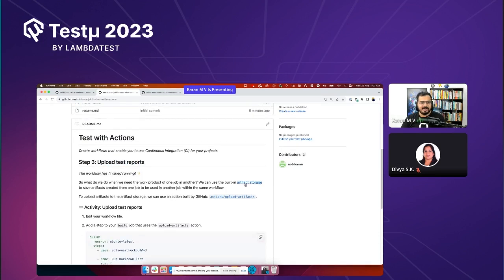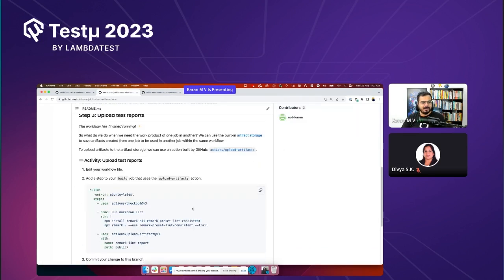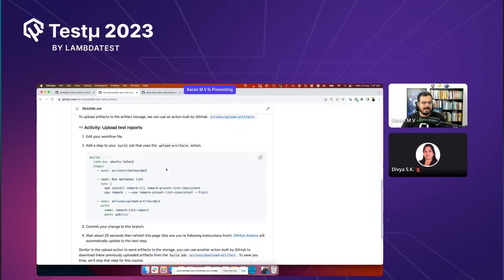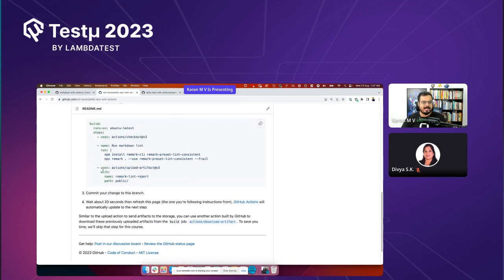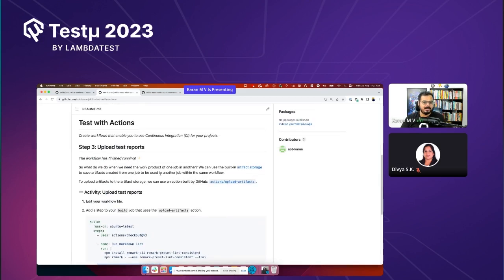All right. And there is, again, one other GitHub action that can help you upload the artifacts for the specific job that you have, and then save it as well. And then, you can download it using download artifact. So what it says is use this specific action/upload artifact to go ahead and upload it.